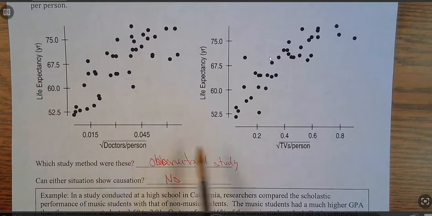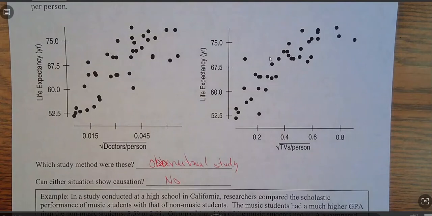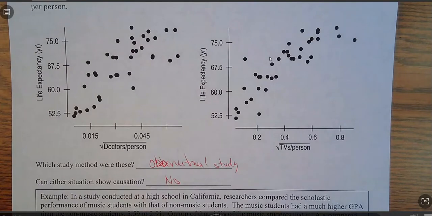If there's more money in your country, you're going to have more doctors and more TVs, but also the more money you have, the better food you can buy, the better health care along the way. Not just number of doctors, but you can actually go to the doctor when you're sick very early and get things figured out. So really, it's economic. The wealth in your country is probably the real factor. But neither one of these, TVs and doctors, make you live longer. Doesn't matter if you have the best doctors in the world. Doesn't matter if you have the best TVs in the world. You're not going to live longer.